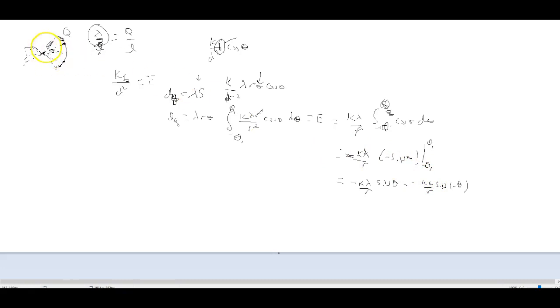So what's the key step here? The key step is recognizing that Q can be written as lambda, your charge per unit length, times your arc length, which is r theta. Recognizing that theta is going to become a d theta when we go to multiply, because we've got a theta already in the problem. We can't multiply two thetas together if they're changing, so I have to change one with respect to the other. And then I also recognize that the only thing that matters is the left-right components, the adjacent side, because the up-down is not going to matter at all. And that's how I get to that expression.